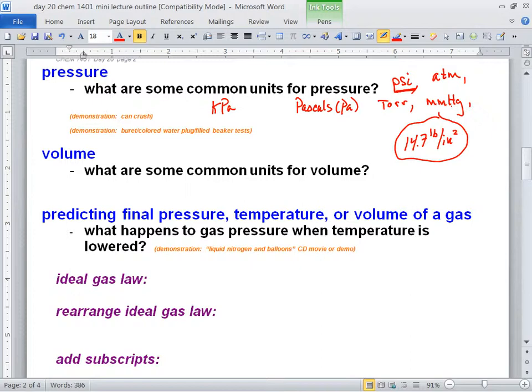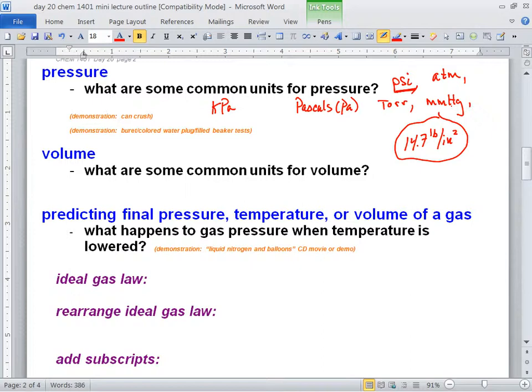Why is it there? Because you've got about a mile of air. Now, yeah, it's thickest on the bottom, so most of the mass and weight's on the bottom, right? If you take a column that's a square inch and go straight up all the way to space, it's about a mile or so of air. And at the bottom, it's going to weigh about 15 pounds. So if you add up all the square inches on this can, it's about 350 pounds. So if I gained a heck of a lot of weight, got to be 350 pounds, and I stepped on this, it'd be pretty violent, right?